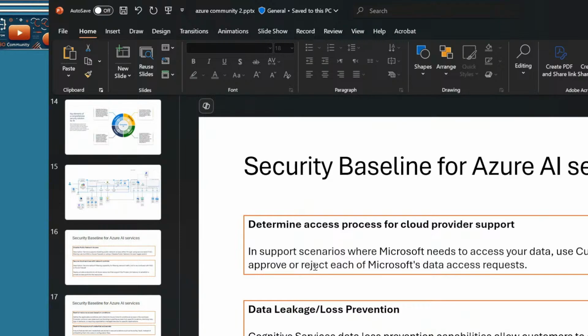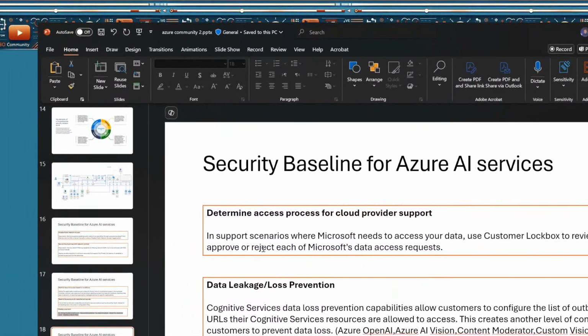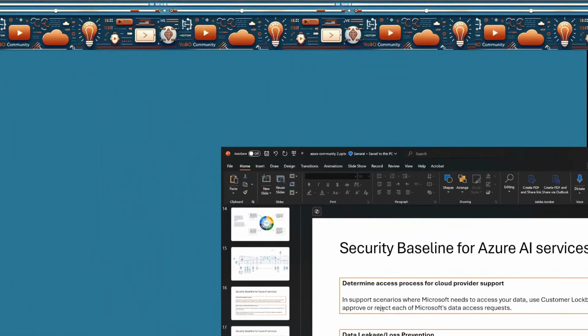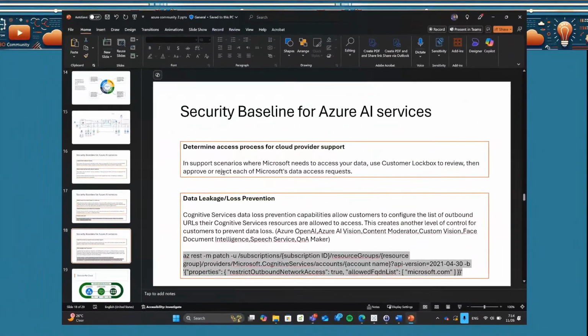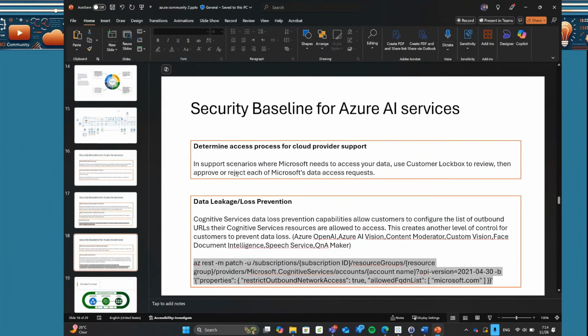There is also one thing that I see most customers are not actually aware of, and they have not enabled it, but it's important. It's called Lockbox. Do you know what Lockbox is? In 99% of cases when a Microsoft support engineer needs access to fix something, he doesn't need access to your data. It's not required. But for some specific scenarios, he may need access to your data. But he cannot access this data without your permission if you enable Lockbox. So you will always be looped into the approval cycle.